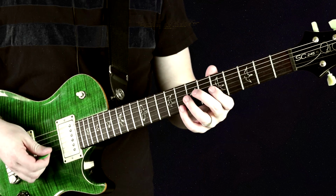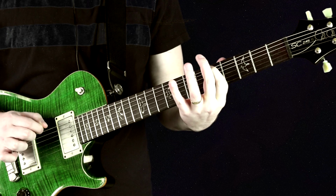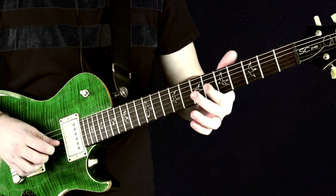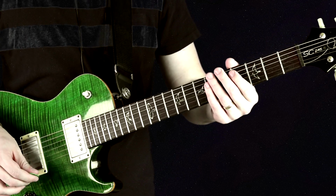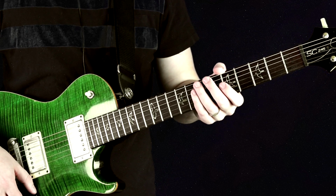The lick I threw in there is really concentrated on highlighting the major third of whatever root chord I'm soloing over. So if you have your pentatonic box here, the major third is going to be right here, this C sharp. So that's the note that I'm going to focus on hitting and really bringing out within a given phrase.